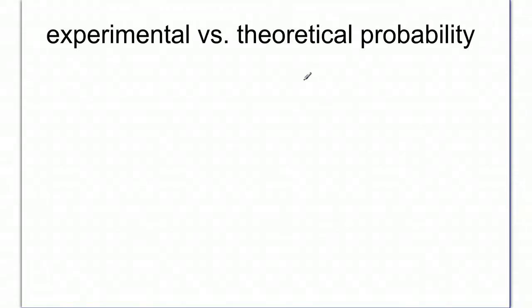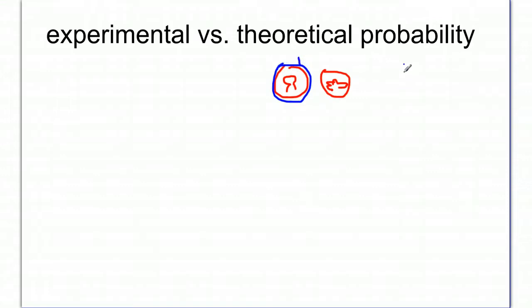Theoretical probability, if we're looking at something like a coin where you have heads on one side and tails on the other. Let's draw a little eagle on the back here. So one side's heads, one side's tails. Theoretically, you have a 1 out of 2 chance of getting heads because there are 2 possible outcomes. One of them is heads, so 1 out of 2 in theory is the probability of getting heads.